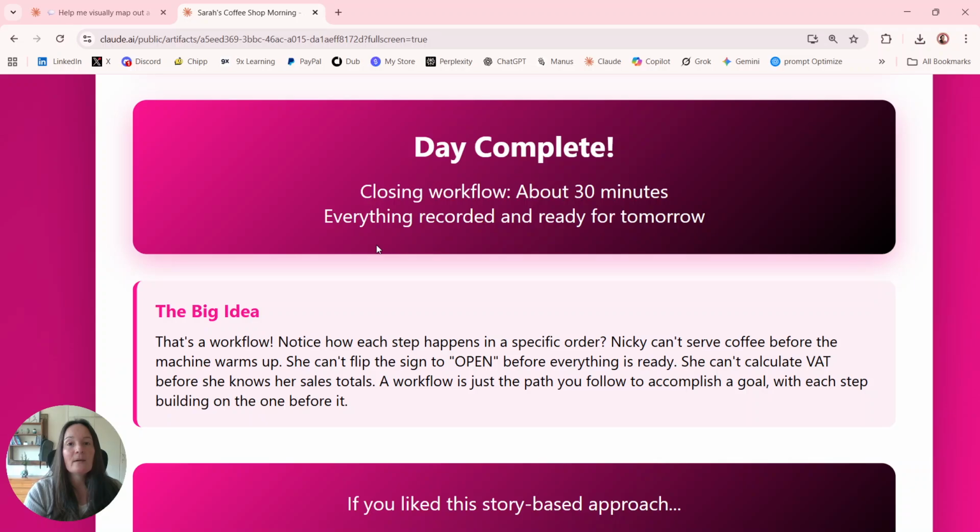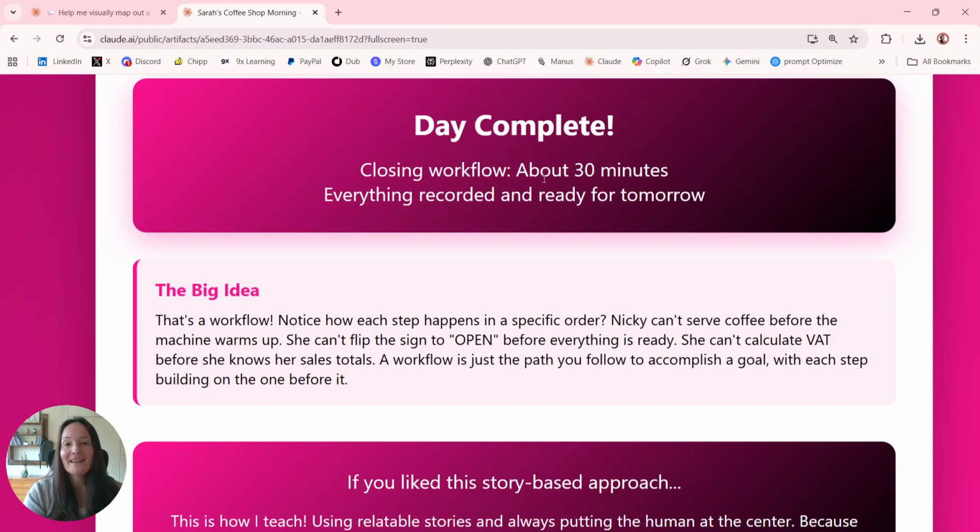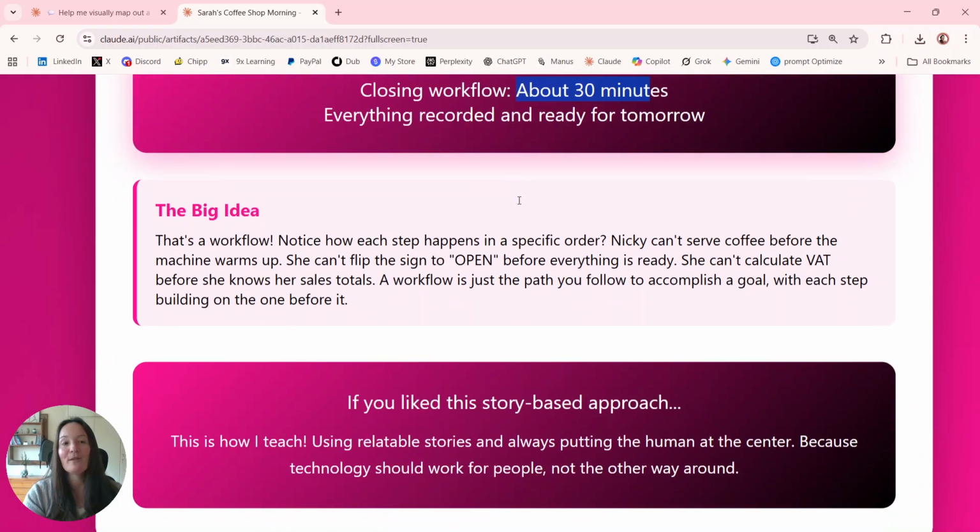So yeah, I think you can see how important it is, before you automate, to understand what the tasks are that you do in your day, because they make up your workflow. And then at least when somebody is suggesting helping you streamline or optimize, all of these buzzwords, you can say, well, this is what I think I do in a day. And then they've got a gorgeous kind of blueprint. So yeah, as you can see, the day is complete and it took her half an hour. Everything's recorded and ready for the morrow.